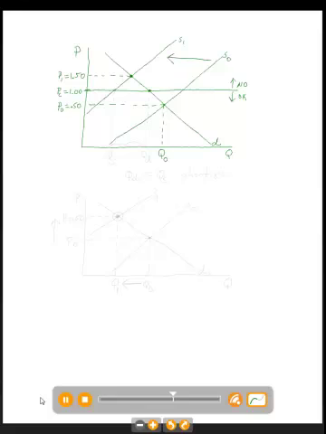So here, where our demand curve touches our price ceiling, that would be how much buyers are willing and able to buy of gasoline, our quantity demanded. And then here, where the new supply curve touches the price ceiling, would be the amount that sellers would be willing and able to sell. So in this case, you notice the quantity that's being demanded of gasoline is greater than the quantity supplied, so therefore you have a shortage in this particular market.